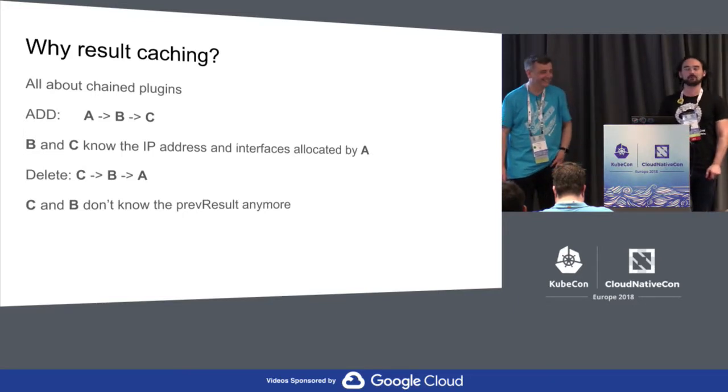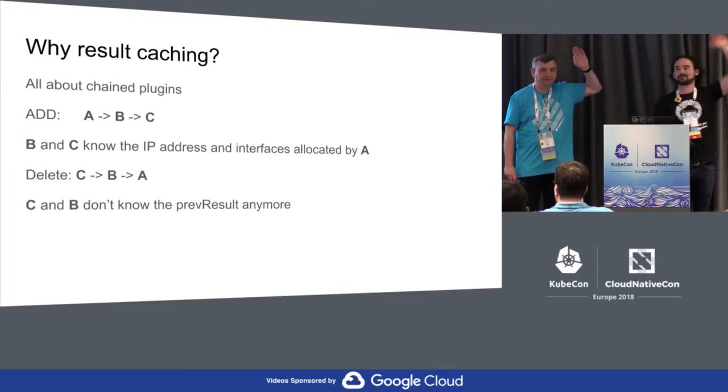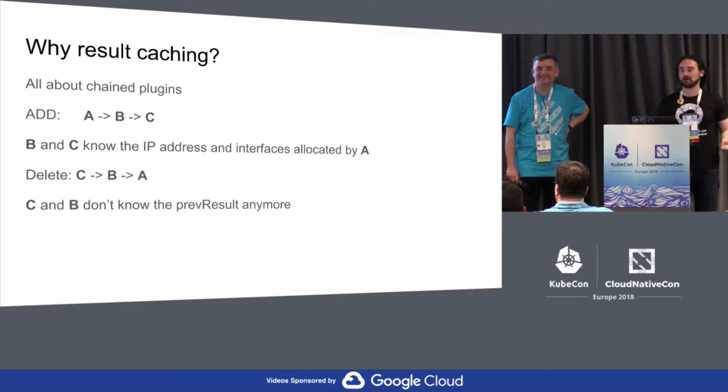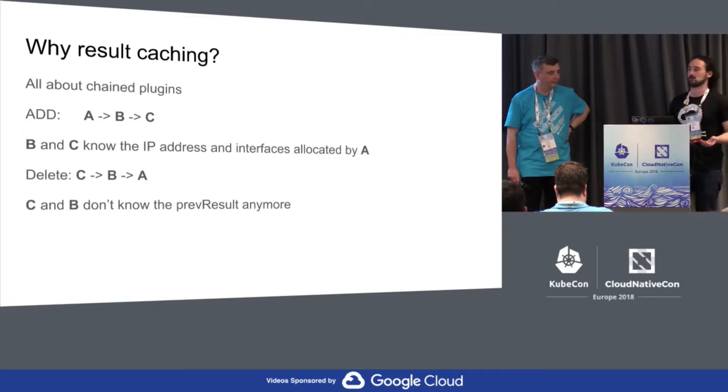Result caching also winds up being super useful to solve a use case that several members in the community identified. Raise your hand if you know what a chained plugin is. Excellent. So although CNI does not support multi-network, CNI does support plugin chaining, which is an opportunity to have a single configuration file that executes multiple plugins, where plugins 1 through N, starting with 0, so 0 creates the interface, and 1 through N can manipulate the networking state in some way. A canonical example of these sorts of things might be a sysctl or firewalling or port forwarding, anything that doesn't really care about how the network is actually created but just wants to manipulate existing state.